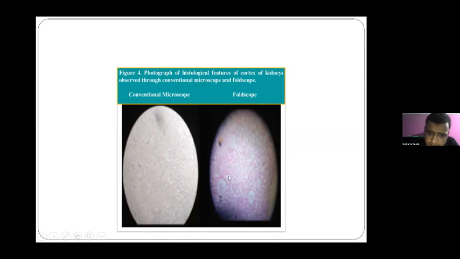This is the distal connecting tubule, and here we have the proximal connecting tubule. This is the observation made with the conventional microscope. The staining of the cells is also very peculiar in the case of the polyscope. These are the same samples viewed differently under the polyscope and the paper microscope. But compare the difference between the staining of the cells. This is also a peculiar feature of the polyscope.